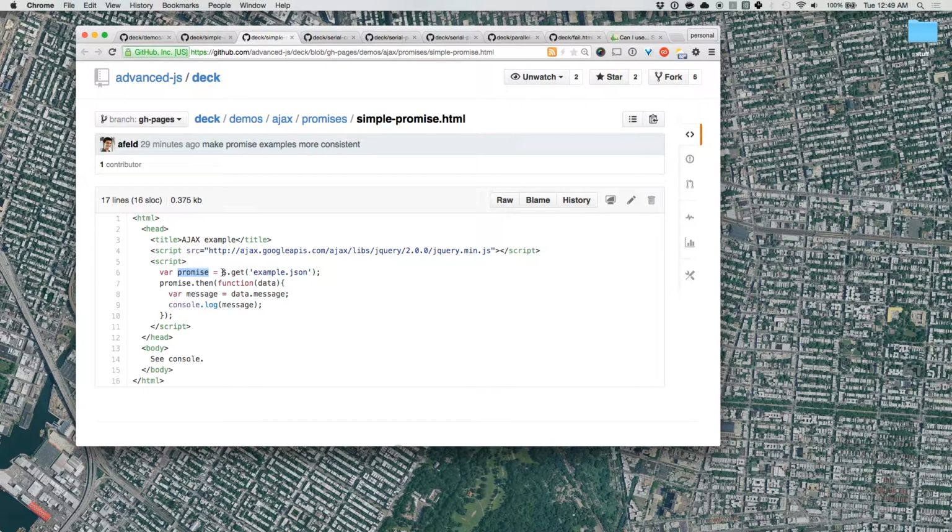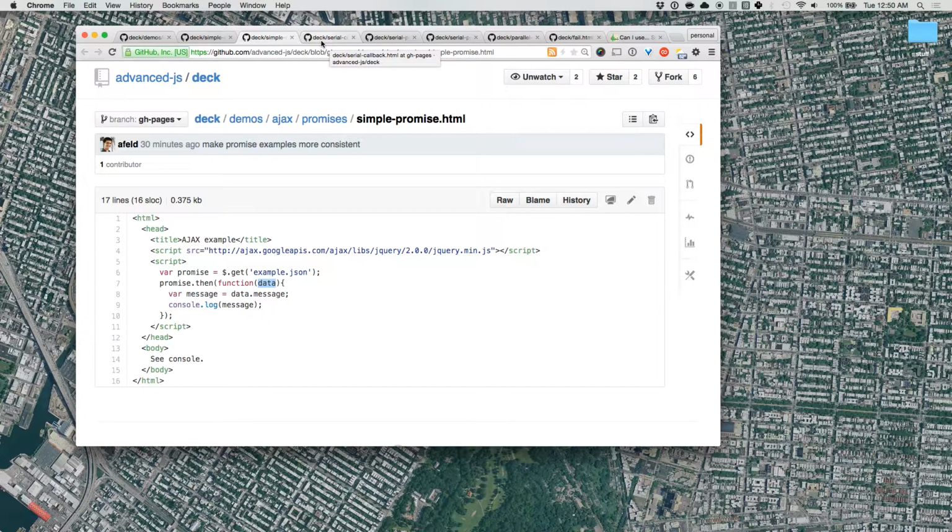So this could be within some other function of, get my data. And if the promise is returned, anywhere that we have access to that promise, we can then attach new callbacks by using this then keyword. So with then, we pass in our callback and we get the data out just as we normally would.